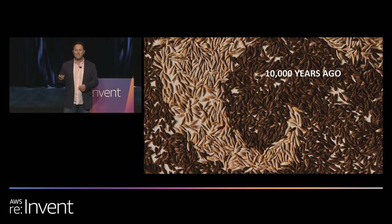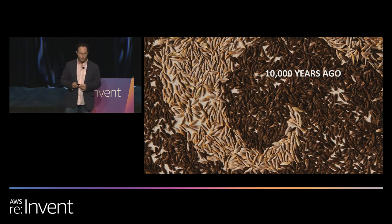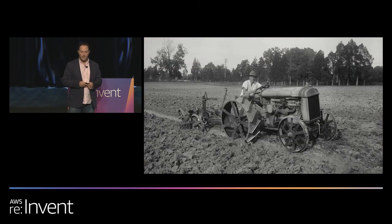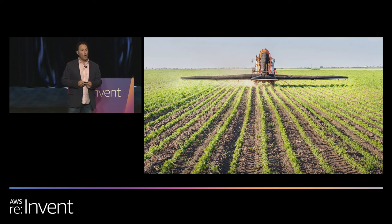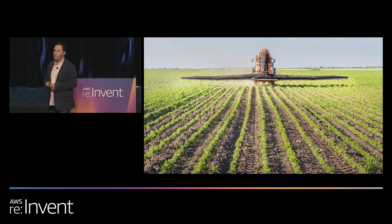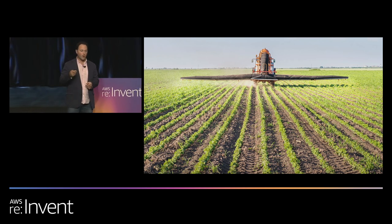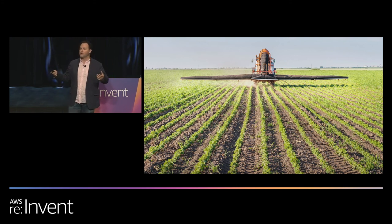He picked what seemed to be the best seeds to grow to solve his problems. For most of time, this cycle repeated, developing some new technology along the way. Fast forward to the 1900s — that technology becomes more mechanical in nature. Eventually, Tom needing to feed whole cities, that technology had to evolve to include the use of chemicals, pesticides, and fertilizers. This allowed him to grow bigger crops on smaller amounts of land.